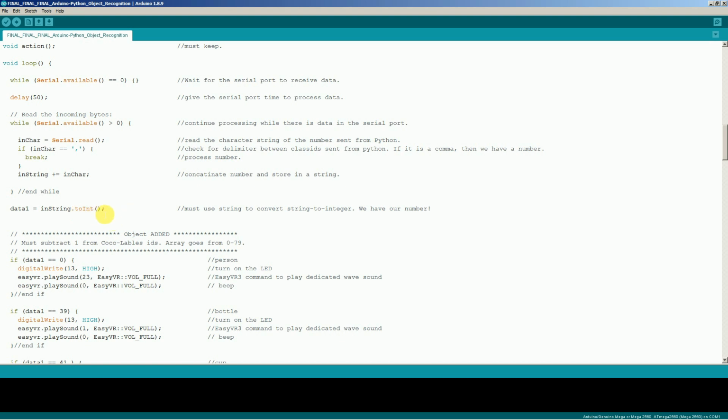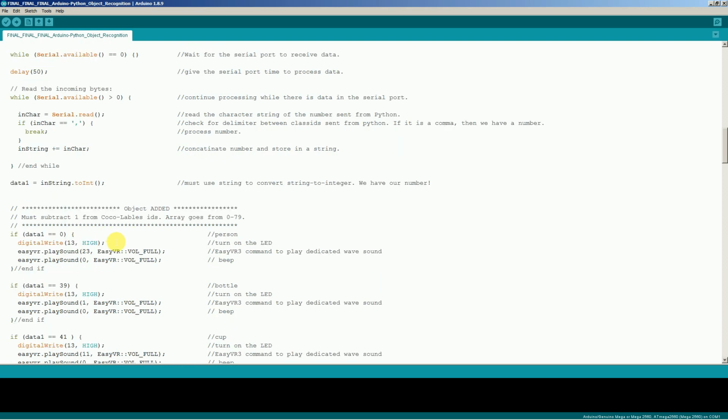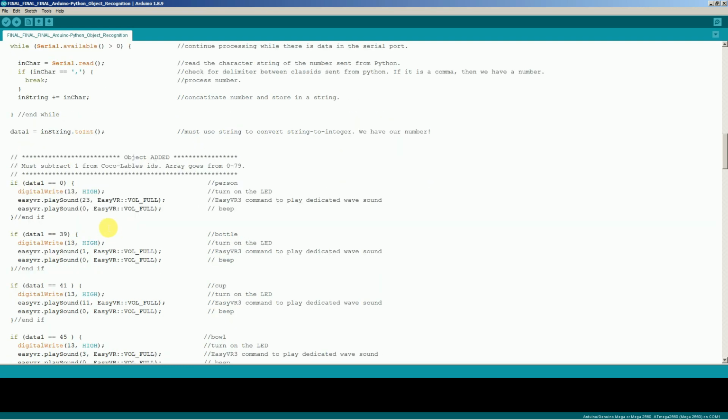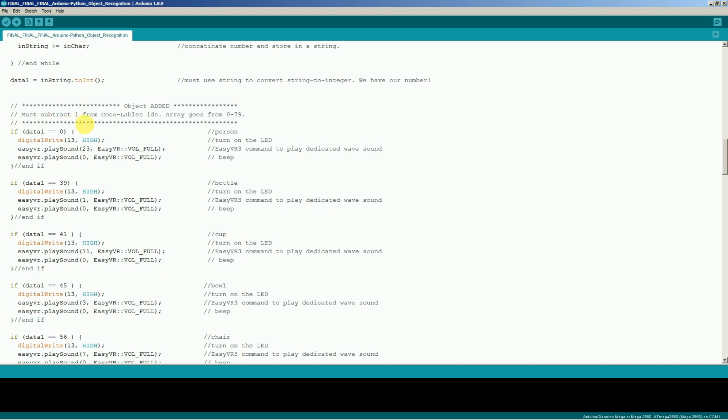I probably could have put... No, I have the int string. So what I do is I concatenate int string into int string here, and I just process it here and store that number in data or into data1, and then must subtract 1 from the COCO label IDs. The array goes from 0 to 79.